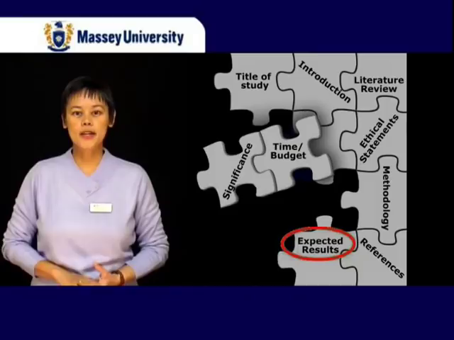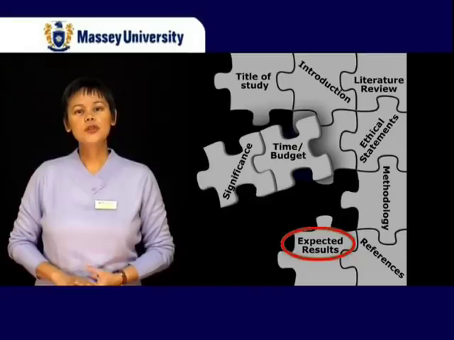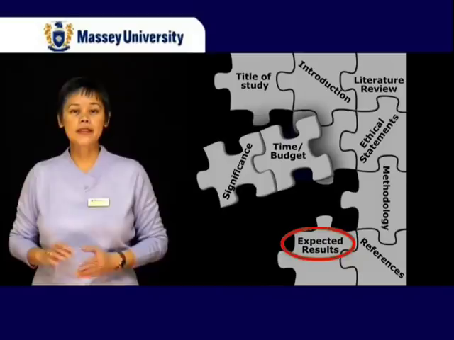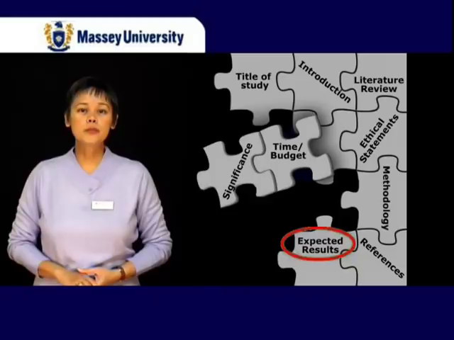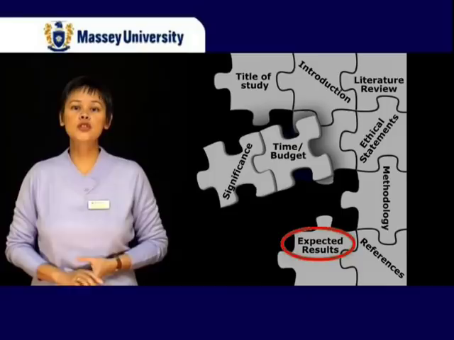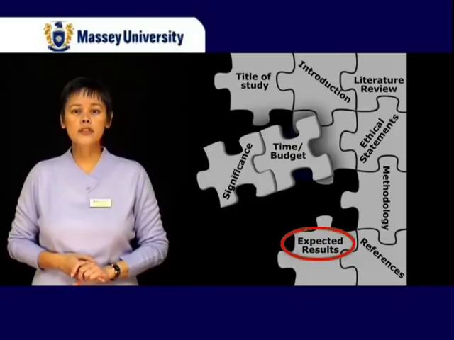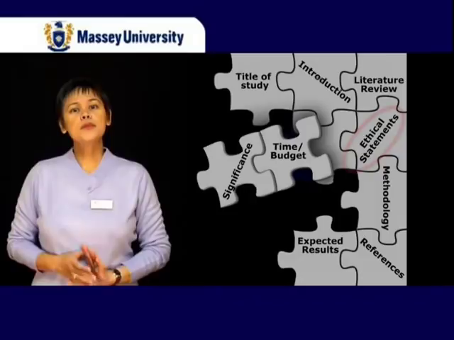The research proposal has a section that discusses what you think will happen based on your intuition and the exploration and study you have done up to this point — this is the section on expected results. You should already have some idea of expected outcomes based on research conducted in the past. This section answers questions such as: what are the possible outcomes of your work? Are they positive, negative, or is there no correlation between the variables? Which outcome would lead to the most fruitful research, and why? What are your key assumptions and their limitations? You may use a pilot study or fragments of similar research to forecast outcomes.